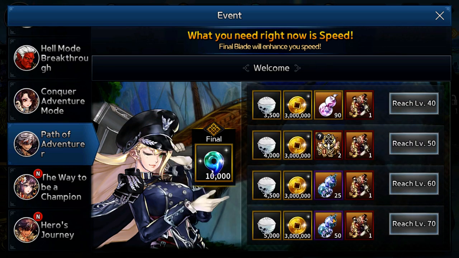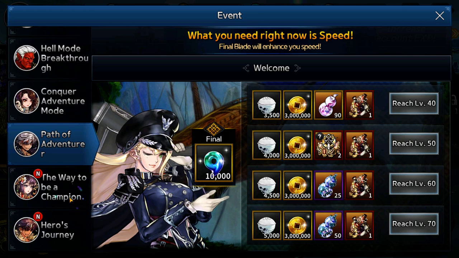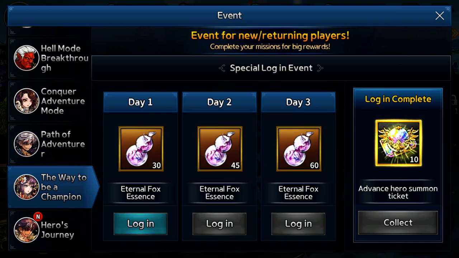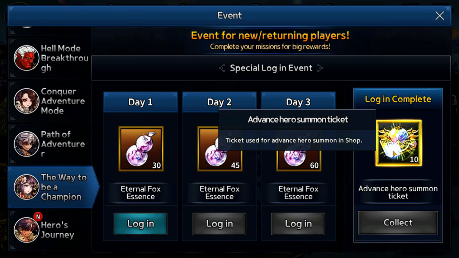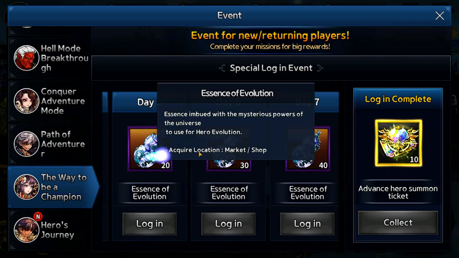It's a shame that they're not giving you tier 7 straight away. But again, these kinds of awakened boxes, they tend to give away through events as well, so don't worry too much. As a new player, you get 10 of these heroes summoned, but you have to wait 7 days.